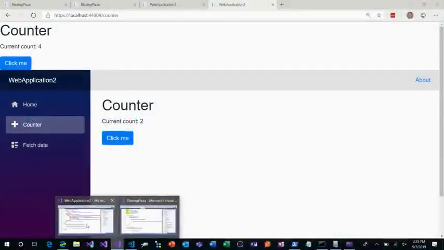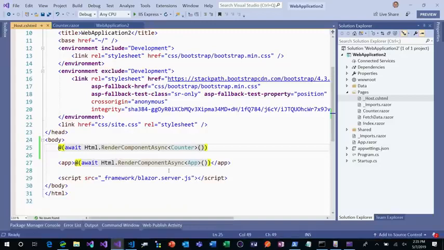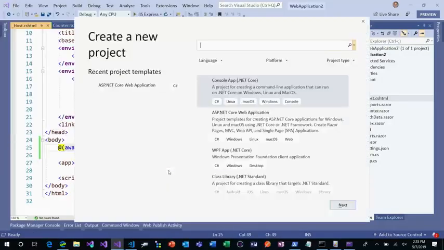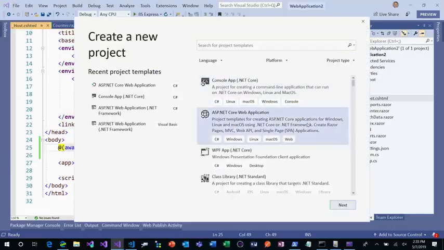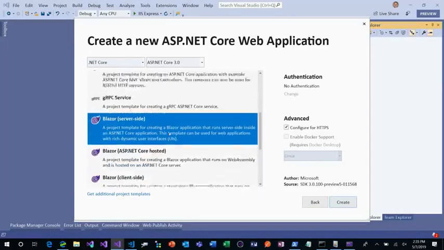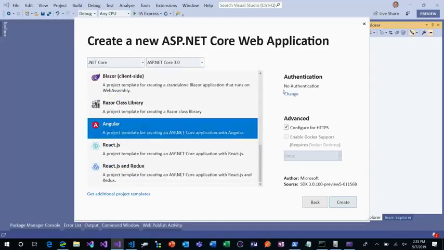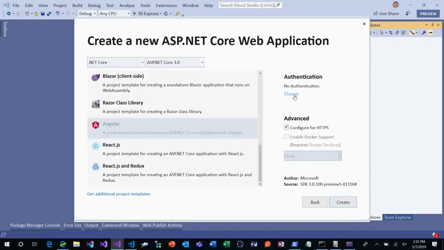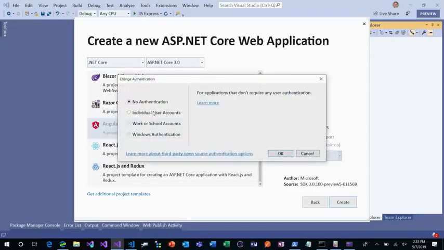If we go into Visual Studio and you want to create a new, say, Angular app with authentication, it's as easy as doing File, New Project. Say that you want to create an ASP.NET Core web app. Let's do Angular auth demo. Sounds good. Create. OK, and then let's see, down here at the bottom, I think, yeah, there's Angular. And then you can go into this authentication section and say change. And then here you can switch it from no authentication to individual user accounts. And that will enable authentication in that template.